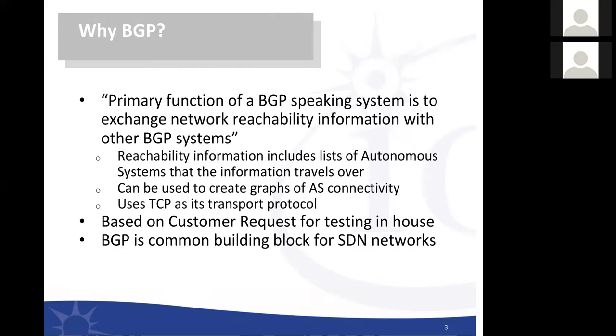BGP is not a new protocol, so one of the reasons that it's become more relevant to people is a lot of people are using BGP in SDN deployments. So they want to make sure that their BGP deployments are set up correctly. In their new implementations, in a lot of cases, data center hosts, things that are not normally routers, have been doing it. So we've added this functionality to allow people to test, based on the BGP testing that we've been doing in-house.